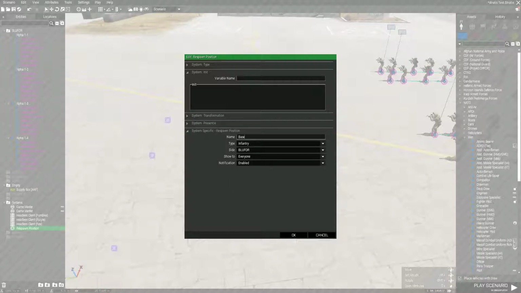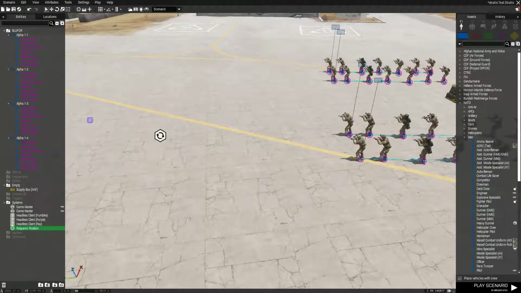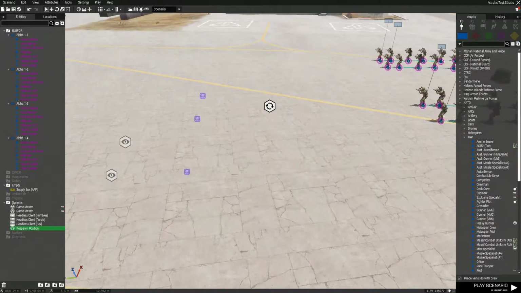The only time you will not be able to respawn at these respawn points is if you team kill. It will usually put you as enemy, so you'll no longer be able to respawn. So obviously, don't team kill.